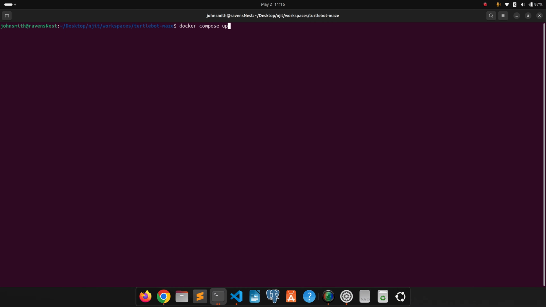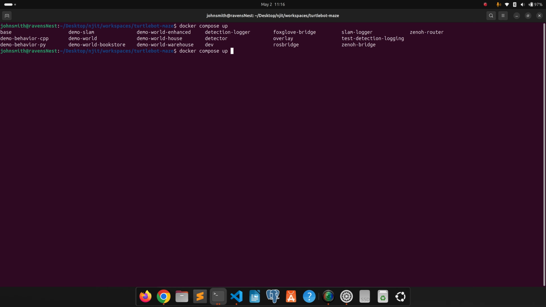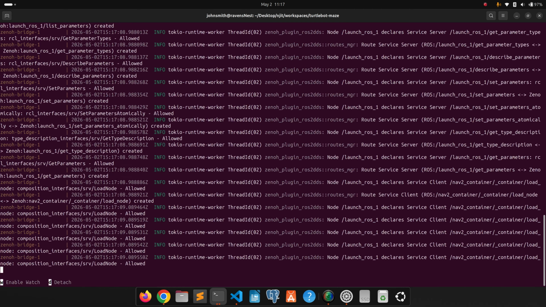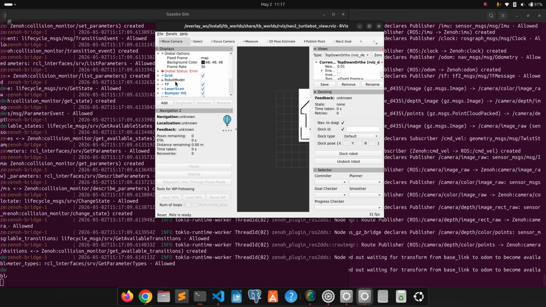Compose. Now we've been given a bunch of containers in this assignment, and these are all existing containers that work for us. What we want to do is fire up our Zenoh router. Then we need a Zenoh bridge. And then we need a world, a demo world. We need a world to supply us with data. So let's let all this run.